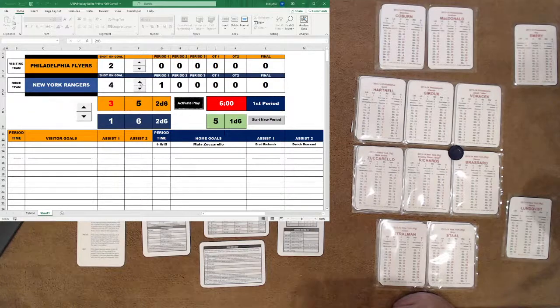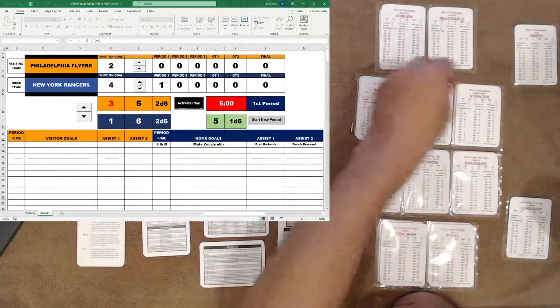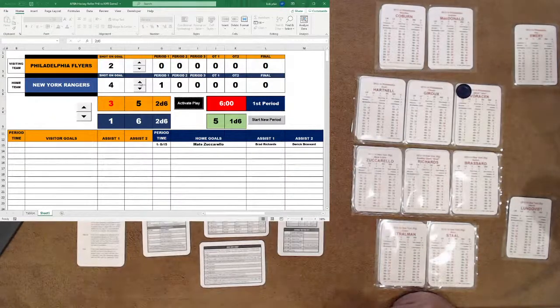We will give the Rangers a 5, means it's going to be picked up by the right wing, Voracek. And it's going to be a shot on goal and a save by Emery. That was a potential goal that he saved. And it's going to go to the... so we will activate a play as well. So 5:30 to go left. And Jake Voracek for the Flyers... 44. Here we go. That's going to be a shot on goal.